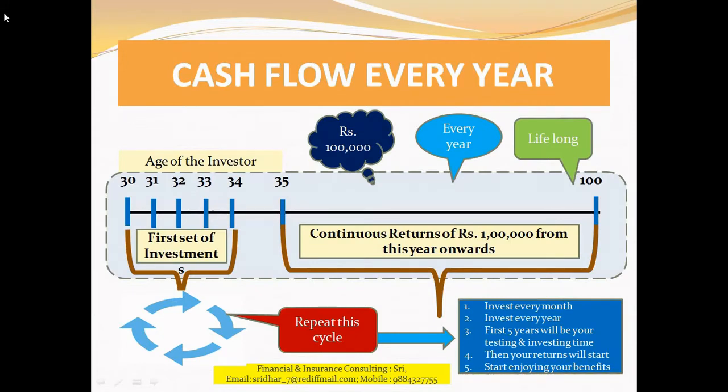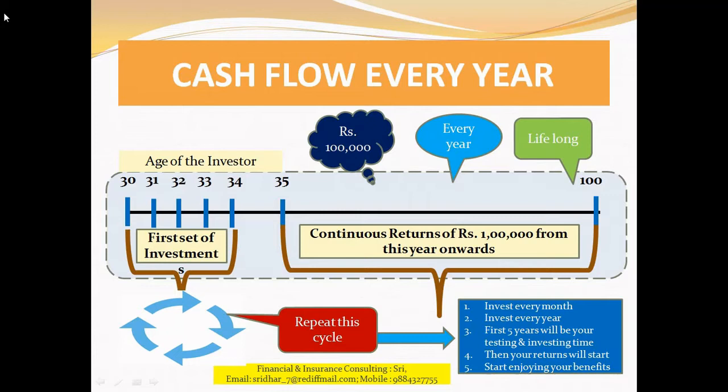Right, this is the page you need to look at from a graphical point of view to see how this is going to work. Suppose the age of the investor is say 30, and he starts investing 1500 rupees every year. Say for example 1500 rupees. 30, 31, 32, 33, 34. 5 years he invests continuously. From the 35th year, he will get 1 lakh for 5 years continuously. Right? Is it interesting? Every year getting 1 lakh. This is not a small amount anyway.